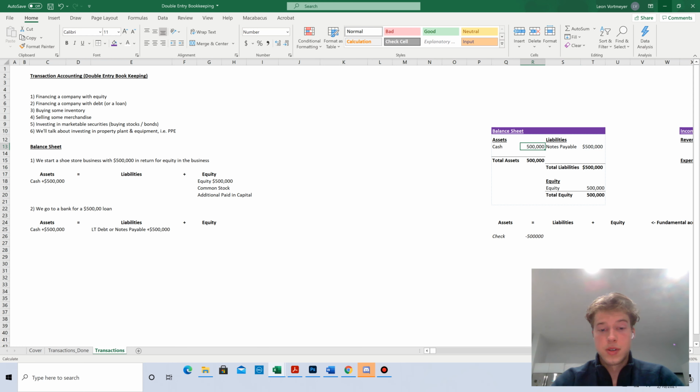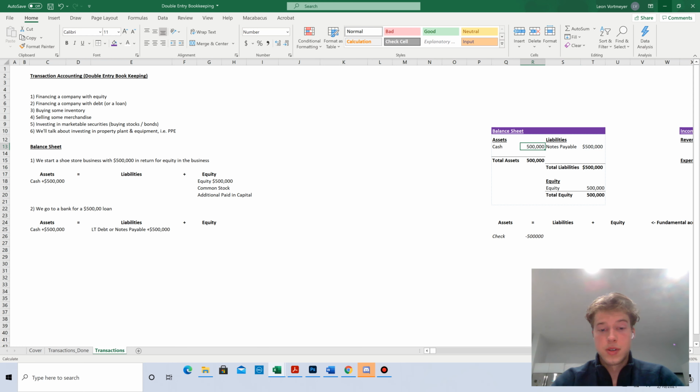Nothing happens to liabilities and nothing happens to equity. This whole transaction is booked on the asset side of the balance sheet, but one asset went down $200,000, another went up $200,000. So net, nothing happened on the asset side of the balance sheet and nothing happened on the liabilities and equity side of the balance sheet. So we do have a couple changes though, right? Inventory does go up by 200,000 and cash does go down by 200,000. So there's now $800,000 in cash, but net, nothing happened in terms of the balance sheet balancing.